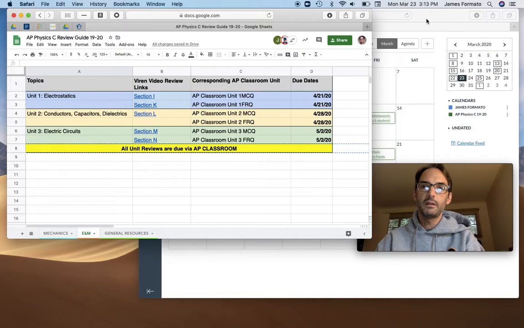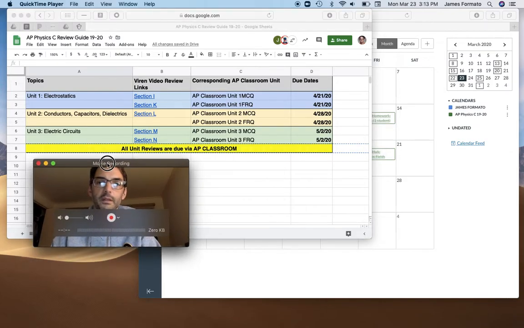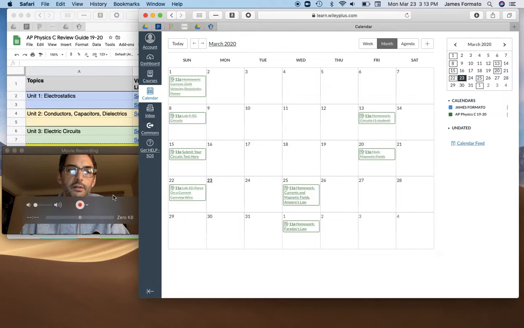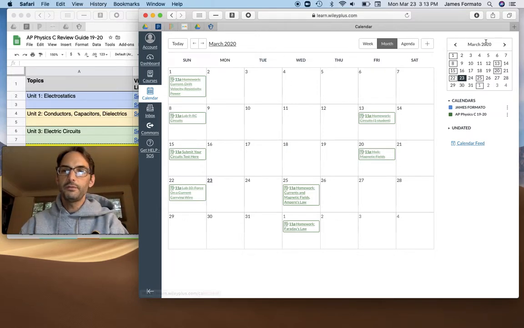I just want to point out, I'm going to go over to the Wiley calendar here for a second. So in the month of March, so here we are on March 23rd, we're going to spend about 2 weeks of our distance learning on the remainder of magnetism. But I just want to point out that magnetism is not on the AP test. And also, if you've been reading my announcements, I will not be grading any of your work on magnetism. So in a sense, the 2 weeks of teaching that I'm going to be doing starting today and through the April 3rd class is optional.